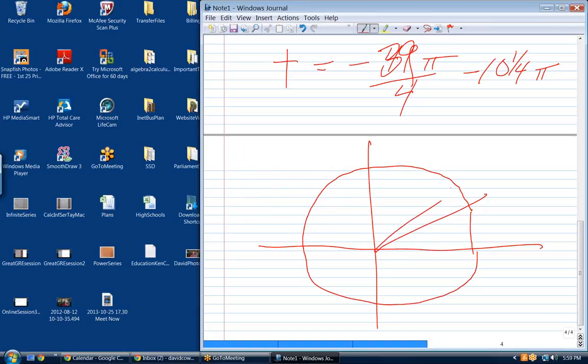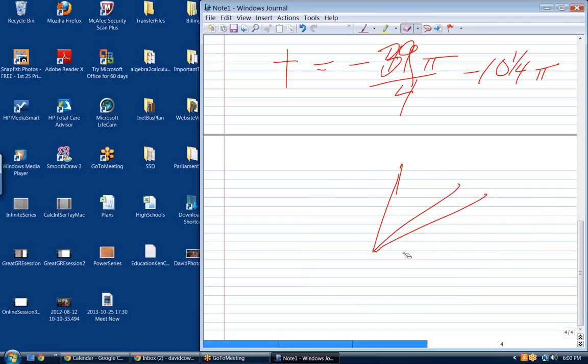pi over 6, pi over 4, pi over 3, and then every other angle is a multiple of one of those. But there's still pi over 12, which is a 15-degree angle. And there's pi over 100, which who knows what that angle is. But yeah, you can have any angle you want. It's just that they haven't introduced those to you yet.